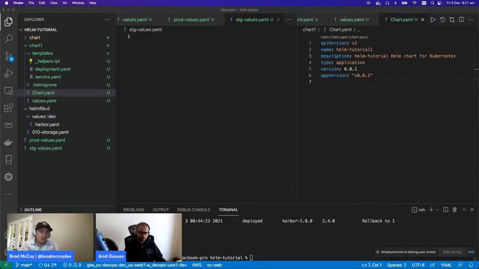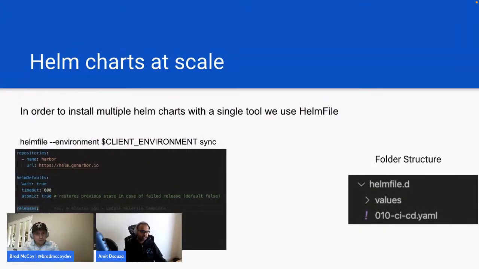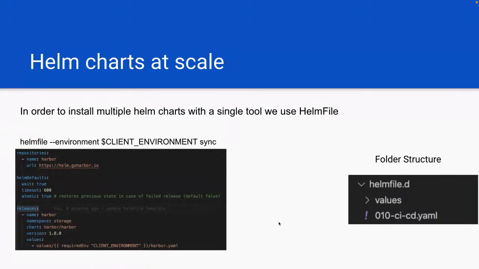Yeah, do we have a demo here for Helmfile? Okay. Yeah, we have a demo as well as this is the chart which I've created as well. Okay, so yeah, for Helmfile, we've been using this for quite a while, haven't we? So maybe a year or two.